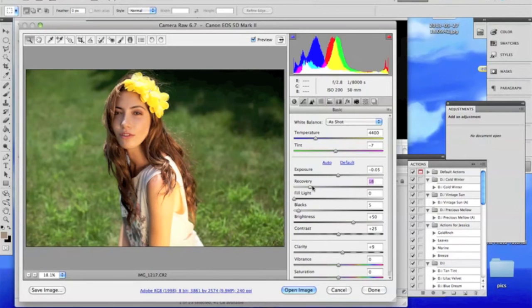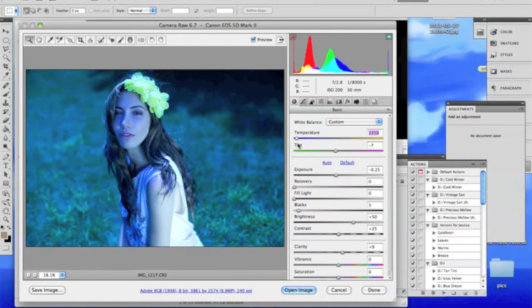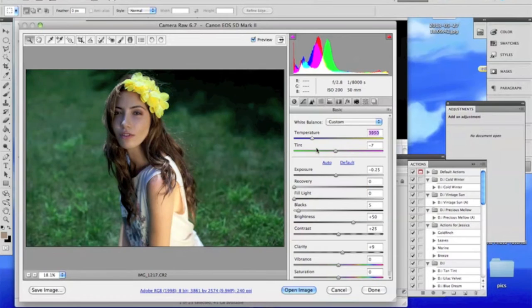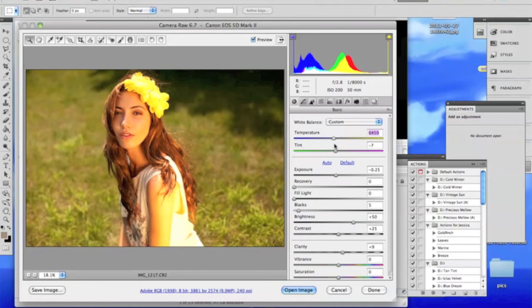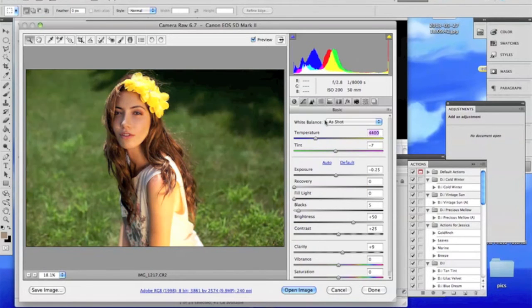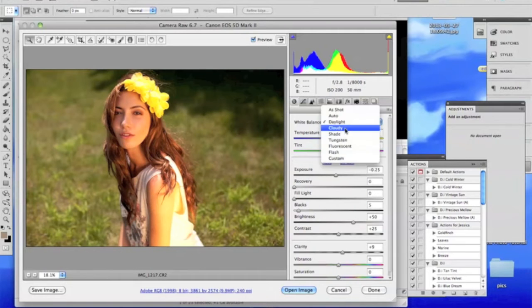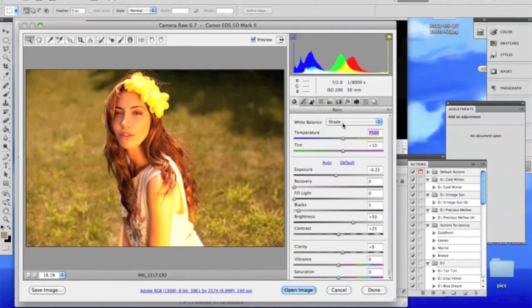Personally, I don't really touch a lot of stuff in RAW. On occasion, I'll bring up the recovery if there's too much weight in the picture. I'll really just play with the exposure sometimes. Sometimes I'll play with temperature, but not regularly. As you can see, you can change the color of your picture depending on what kind of mood you want. Again, I usually just keep this as shot. You can play with the white balance here by switching it up. See, it has a lot of different options.